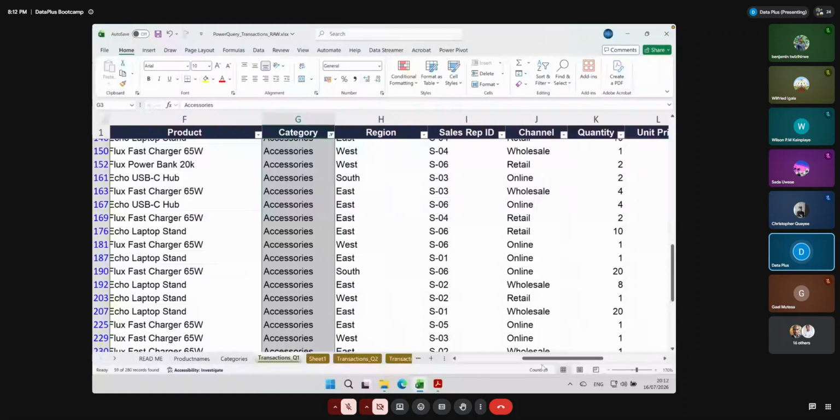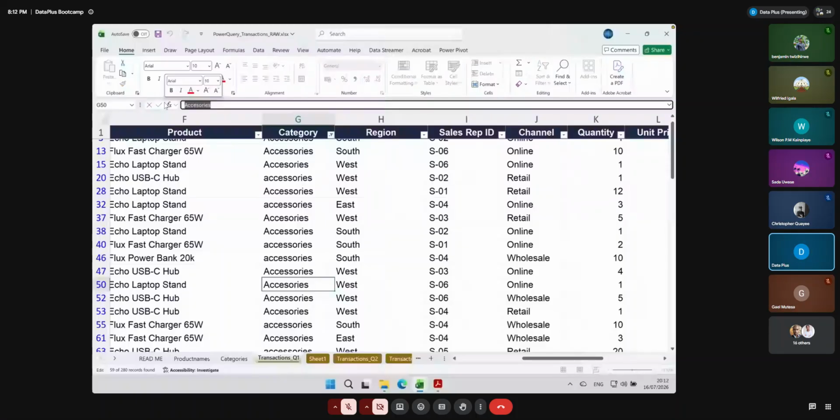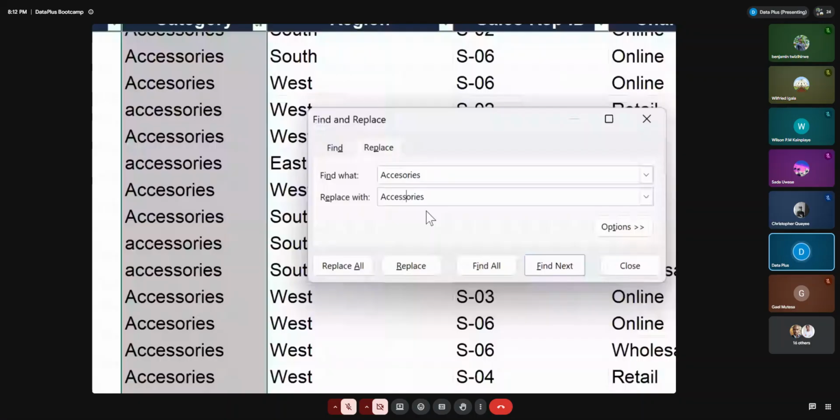You can also use Control F. Let me do Control Z. You can use Control F and then you say, whenever you find accessory with single S, replace it with accessory with double S. Now, if you have a big volume of data, this is better because you are not going to drag the formula from top to down.